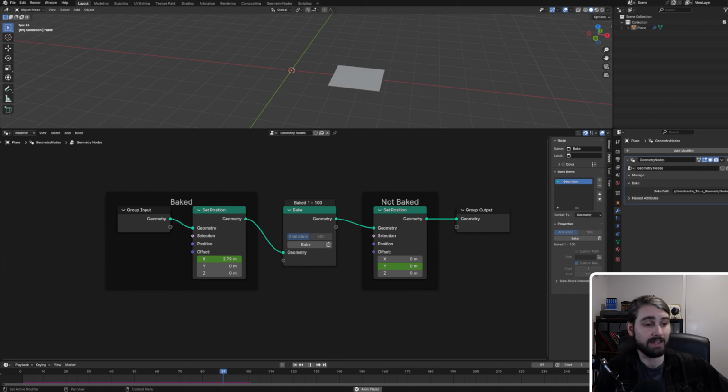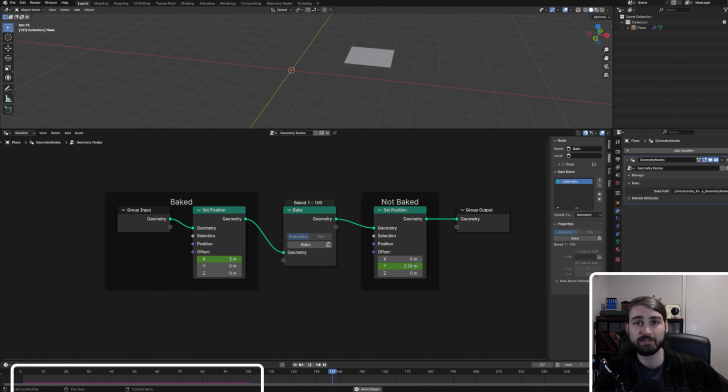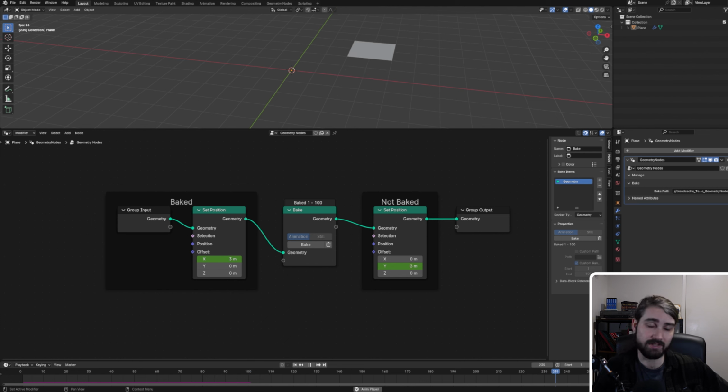And one more thing is they added this nice little graphic to show on the timeline when you have a baked animation. This only shows up when you use the bake node and you're baking an animation, not for anything that's just static geometry. But I think that's really nice to have that feedback showing when you have something that's baked across frames. Otherwise, there are a few more things I could say about this node, but then we'd be getting into the technical weeds, and I think that's enough for this first impressions sort of video.